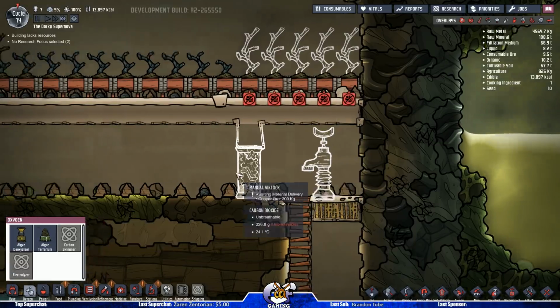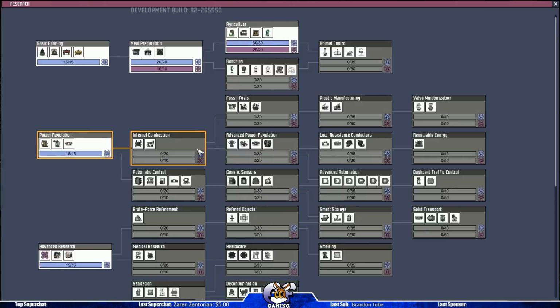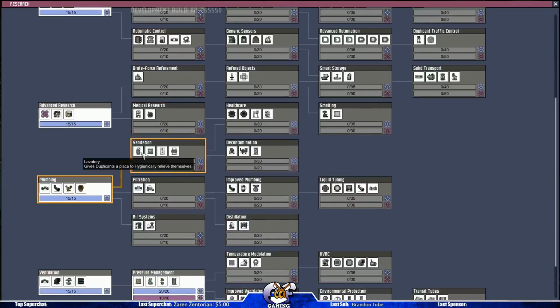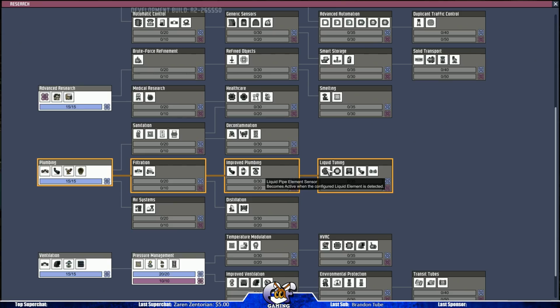It doesn't look like it should, though, but I think it'll still work. Where's my sanitation level? Let's go after that next. Oh, man, the decontamination's way up there. I forgot about that. They shifted some stuff around. Liquid tuning. Oh, so here's some new stuff they added. Liquid pipe element sensor. Liquid pipe thermosensor.